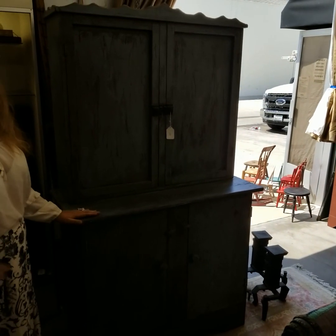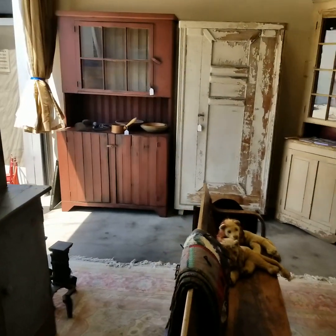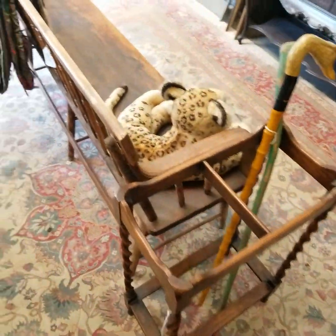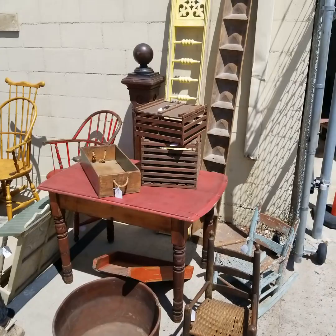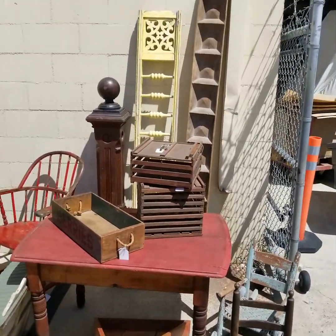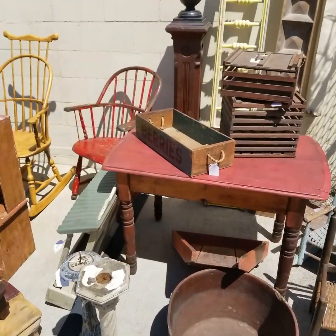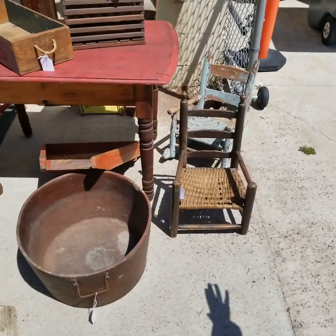Okay, so now why don't you just pan first so we can kind of show all the larger pieces that we have that you can use to store all your great primitives in. I mean, how perfect, right? And so you may hear some noises. Apologize for that. We do have architectural pieces. You can see some of the candlesticks here. We have a newel post in the back, architectural Victorian ornament, and then we're going to get into chairs.